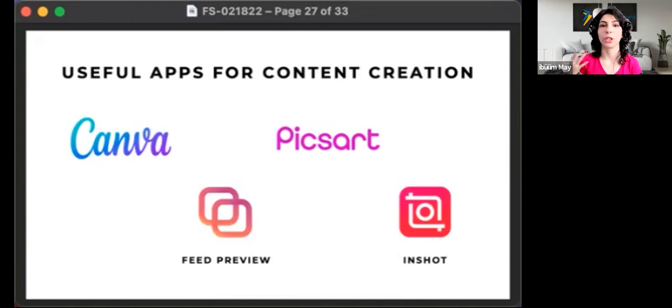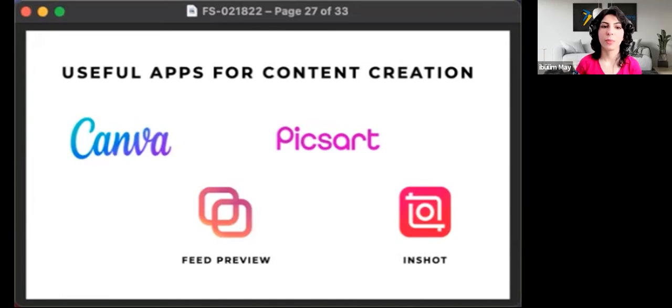They look very cool, they're very well designed, and all you have to do is pick a template that you like, change the colors, change the text or the images, and you can use them on your social. It's a free app and it has free templates. So that's a great way to start working on the appearance of your graphics.